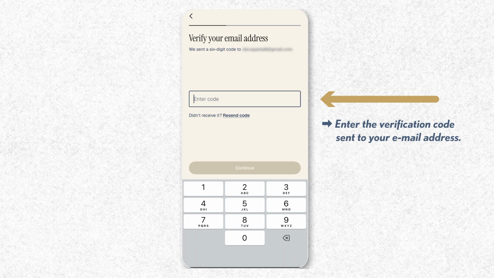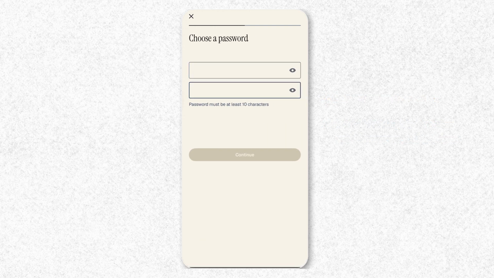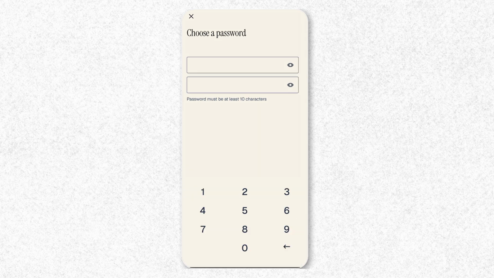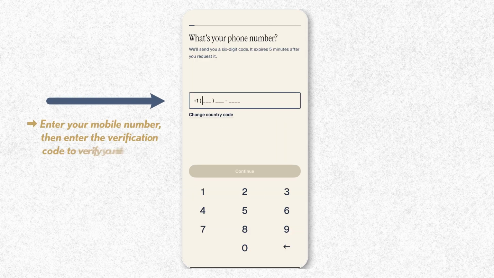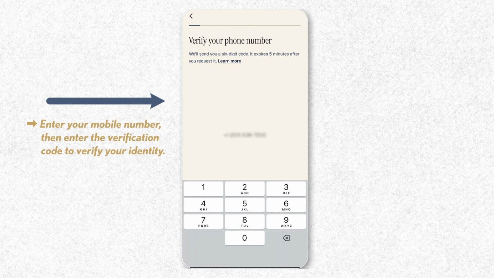All right, so the verification code is 797230. And you create a password. Another verification code. So at least we know it's secure, right? Hit continue.